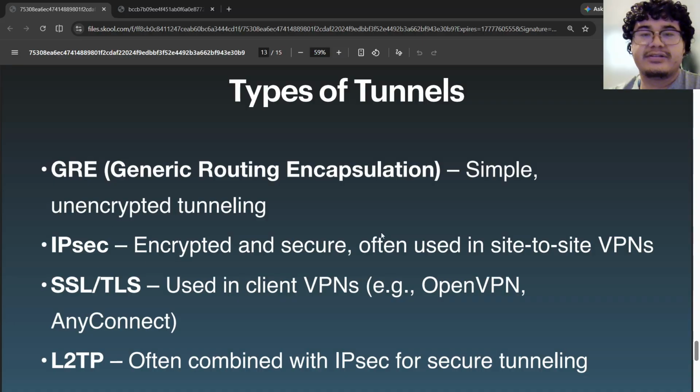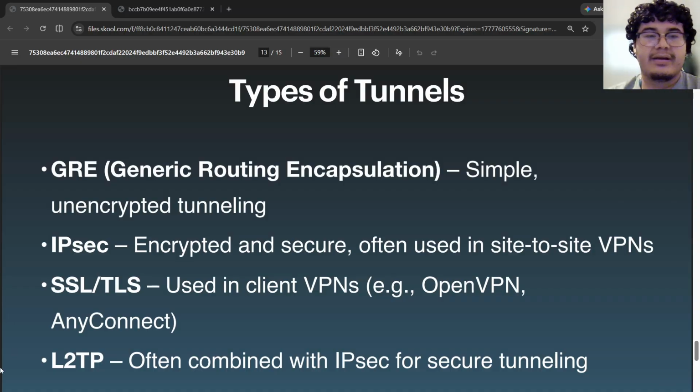IPsec provides encryption, often used in site-to-site, like connecting an office in Chicago to an office in Daytona. SSL/TLS is typically used for client VPNs. So you're working remotely, you connect to GlobalProtect, and once connected, you can access internal company resources as if you're physically on campus. It mimics being on site.